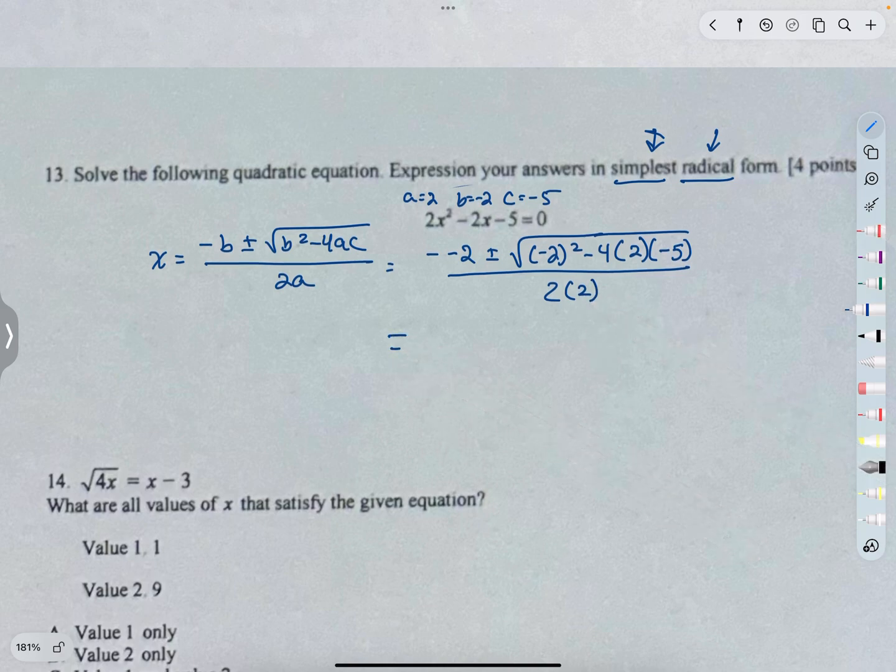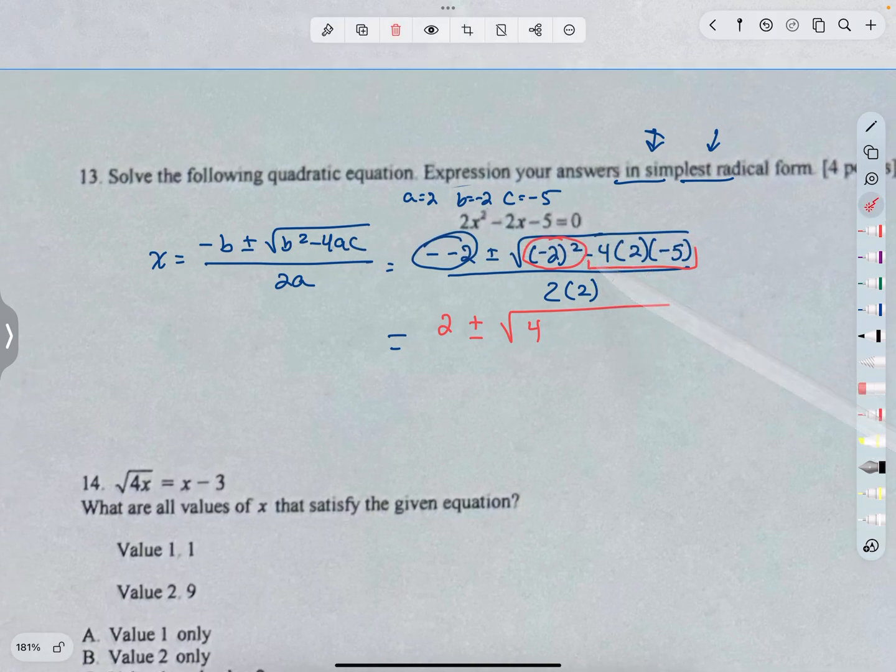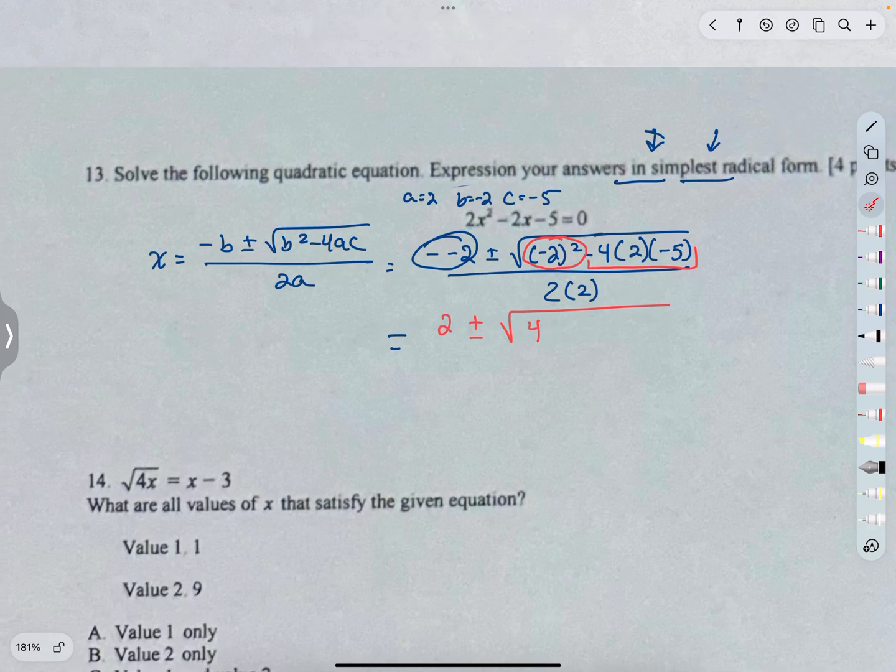There we go. Now we just start cleaning up. So -2 is a +2. We just put 2. Square root of, I square the -2, but negative times negative is +4. And then I multiply these three numbers. Now, when I multiply those, the way I do it is this. I've got a negative times a positive. Oops. I've got a -4 times a +2 times the -5. So I've got two negatives that are getting multiplied together, and that's going to create a plus sign right here.